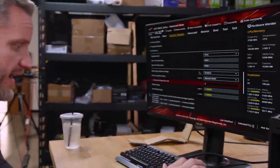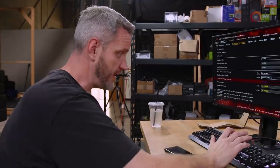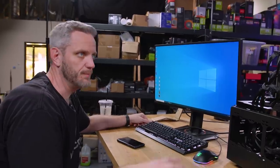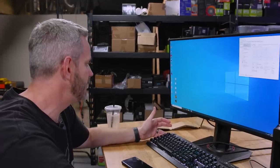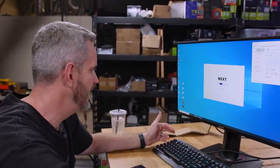But what I will show you right now is how the temps are at 1.5 volts. Actually, it was 1.51, I think. Show you how well it's actually gonna do temperature-wise at that kind of voltage, which is insane. That's a lot of voltage. You should never run that kind of voltage daily. But I wanna show you how easily, by reducing it from 5.5 gigahertz to 5.4 gigahertz, how much the system came back. So just how much of a difference one multiplier makes to stability.